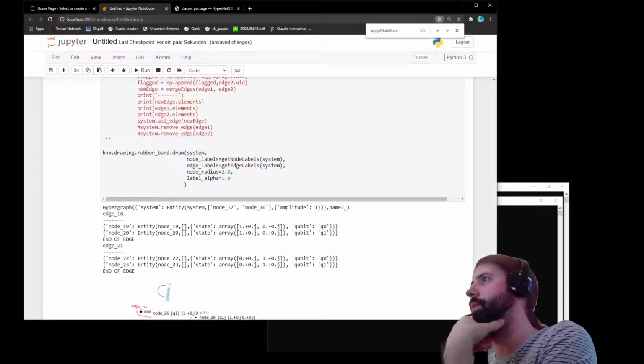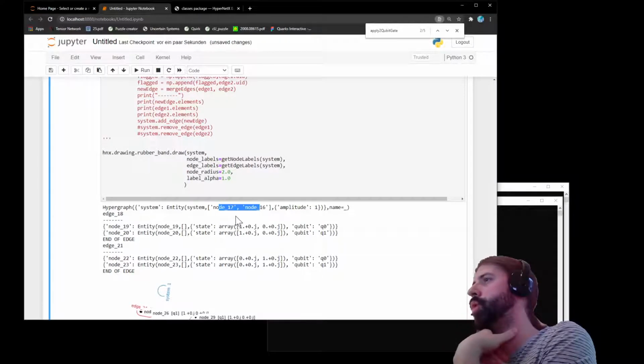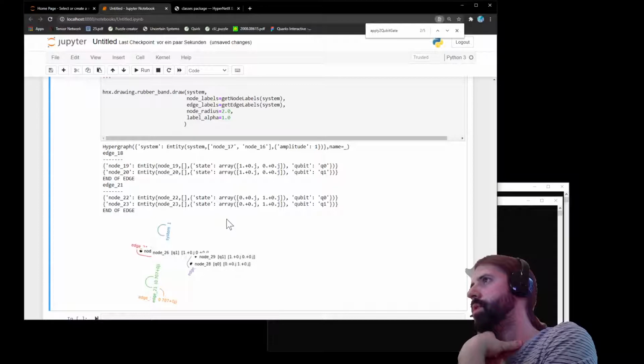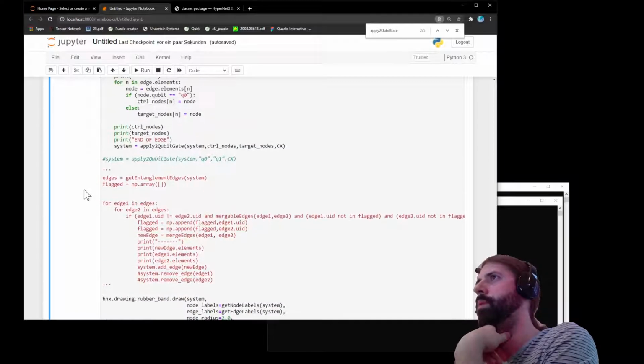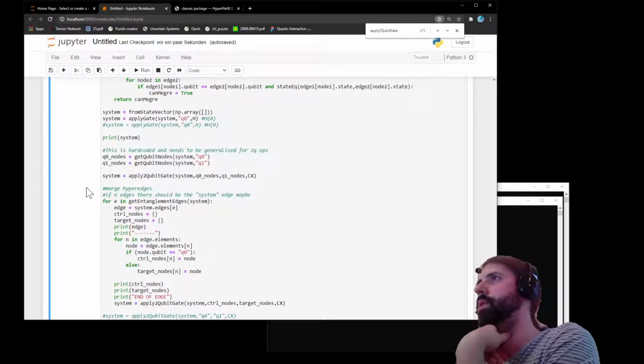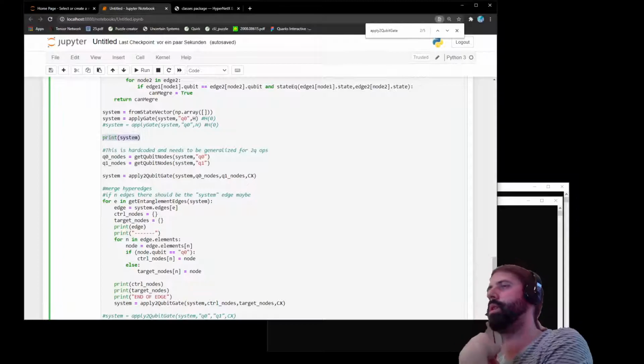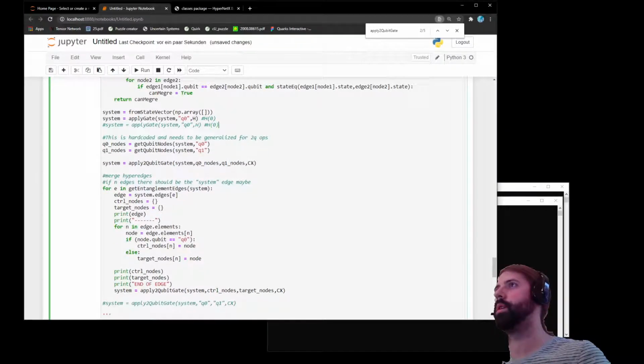Since the hypergraph, so we still have 2 nodes, which is not good. Where am I printing these though? I'm stupid. Of course it's good. Let's print it after.